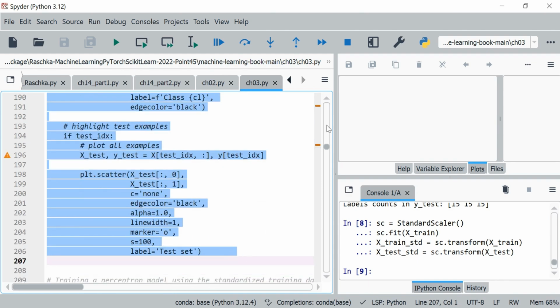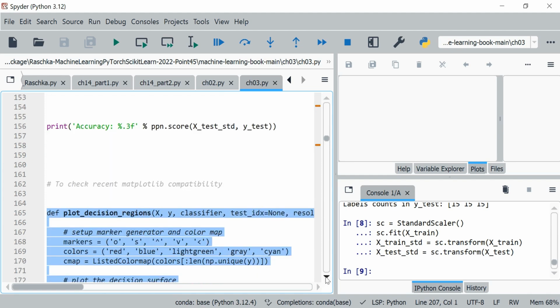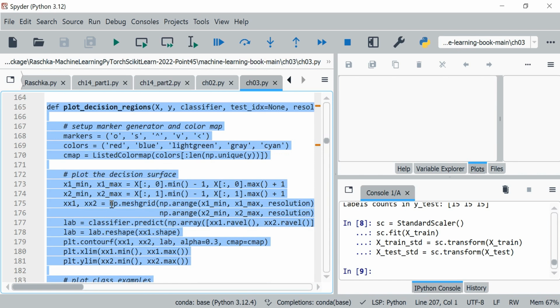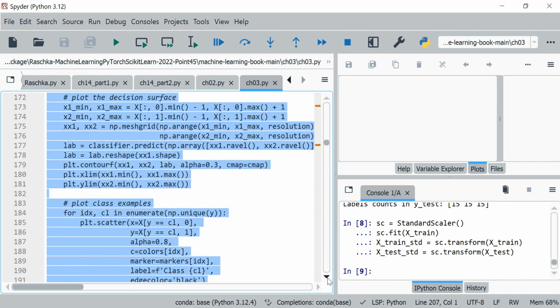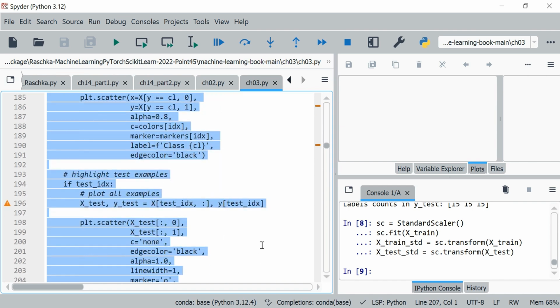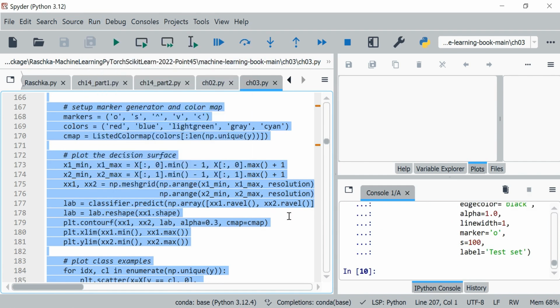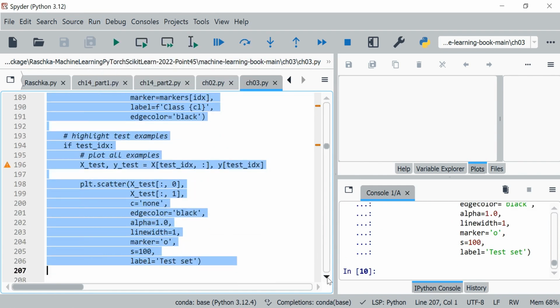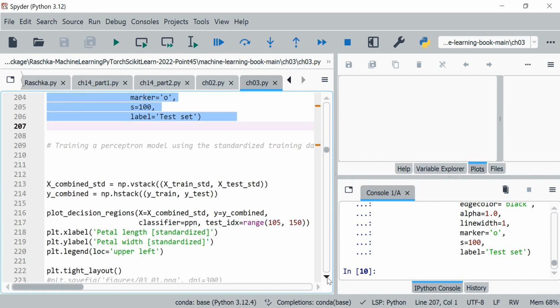In this function, we will plot a map with very dense points between two features, and each point will be projected with the trained model. Then each class will have a different color for the region. Then we plot the real observed points on this map to check if there are wrong classification points. So we just run this and create this function, and then we will use it after the model is trained.